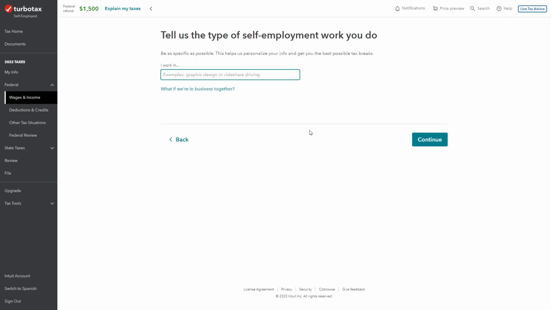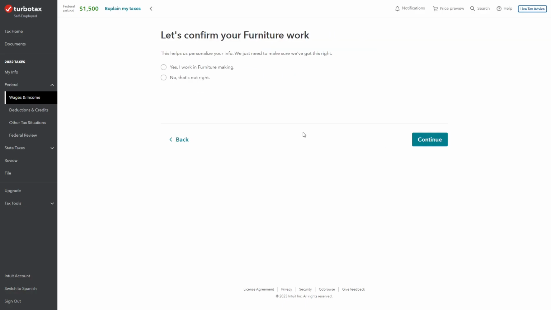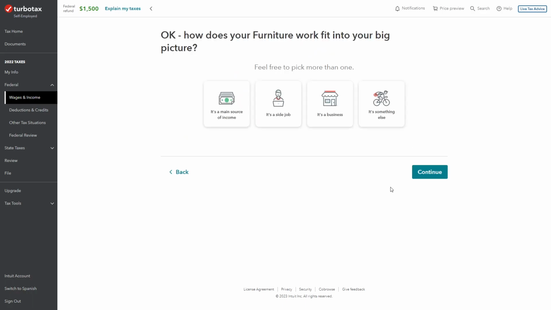And so we're going to enter what kind of activity. We're just going to say furniture store, furniture sales. Okay, and how you enter that is they're going to try to think of maybe what industry you're in. In our case here, no, we're not in furniture making, right? We're just buying furniture wholesale and then reselling it. That's different, right? Because your cost of goods sold and various expenses are going to be different if you're actually making the furniture rather than just purchasing it as inventory and reselling it.